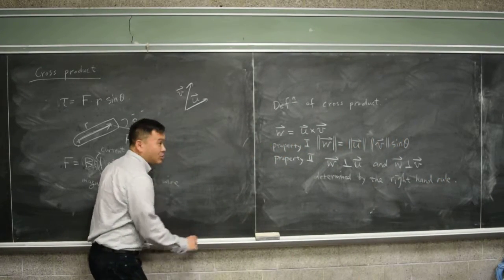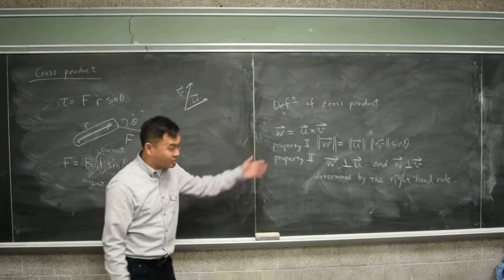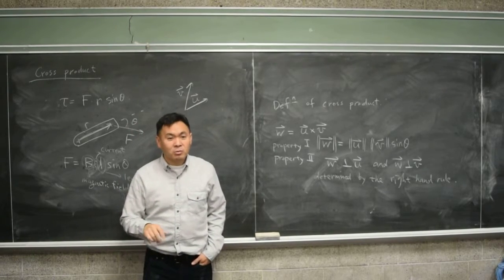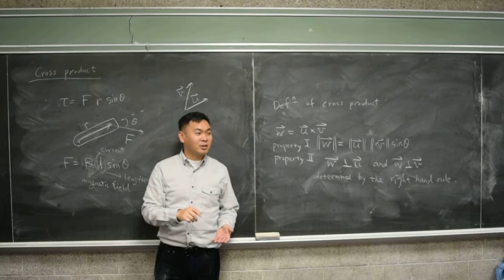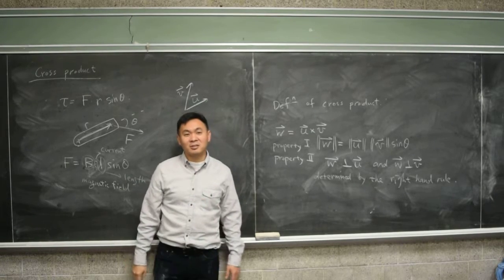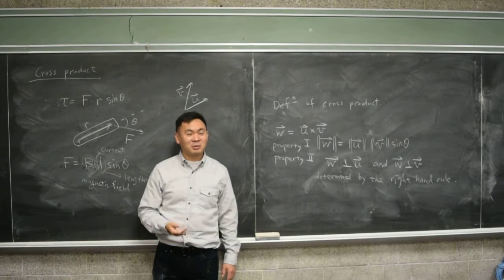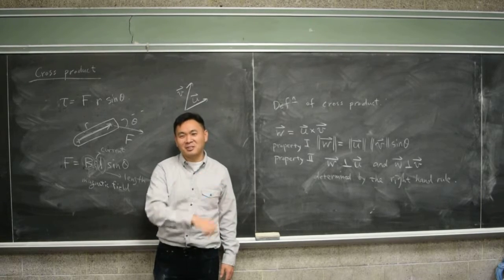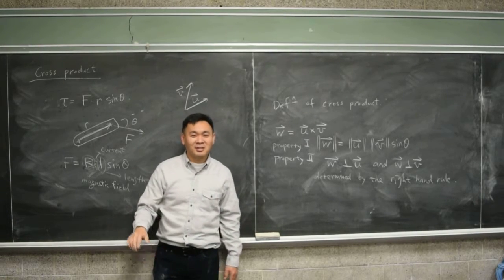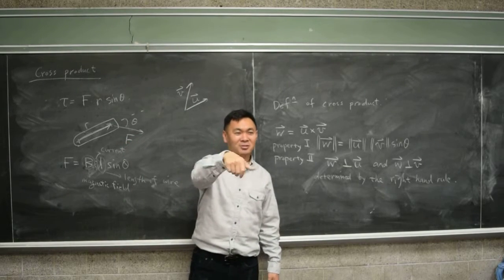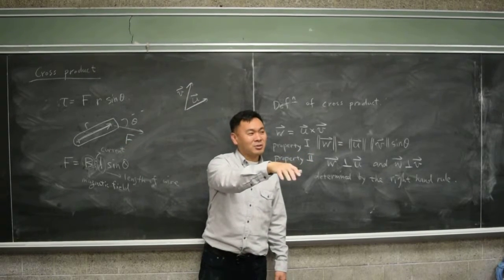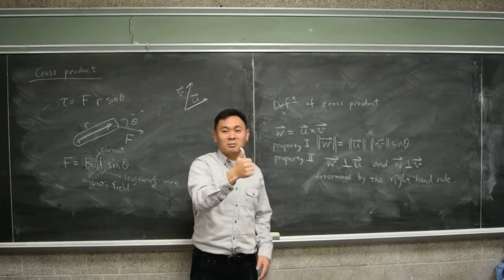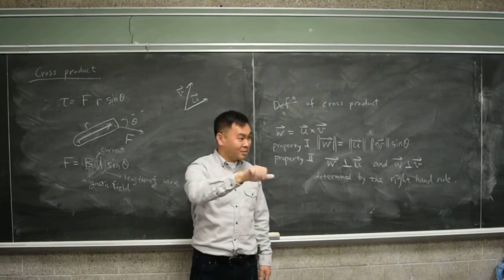All right, so let me just talk about the right-hand rule, and then that will conclude the definition. What is the right-hand rule? Whenever you take anything apart, or you put something in, you use this right-hand rule. Some people call it righty-tighty, lefty-loosey. The way I do it is, if I want something to go in, I do this. If I want something to come out, I do this. Whichever direction my thumb is pointing when I use the right hand, it's the way I do the screws.